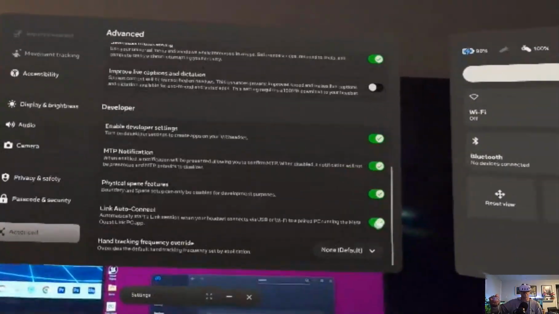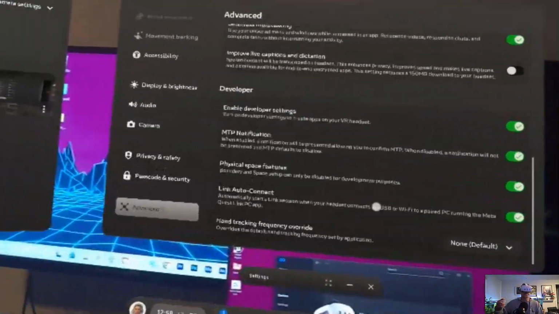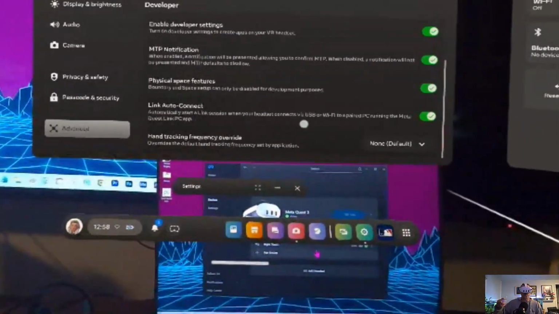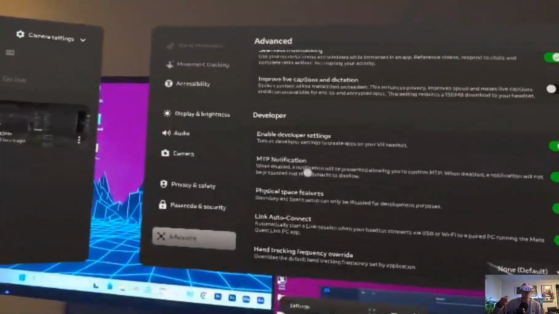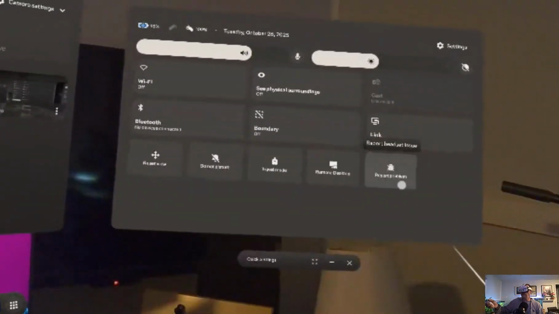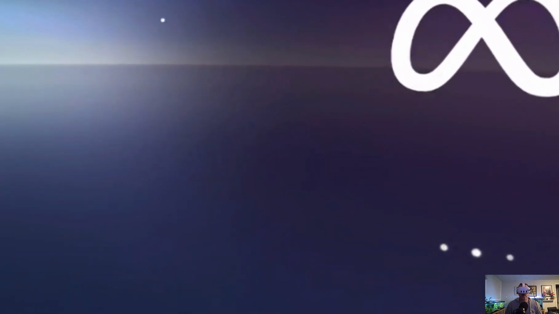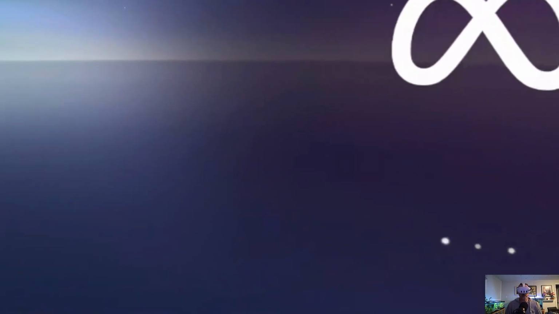You can also auto link. That's what mine did. It automatically linked. So sometimes I toggle that on and off if I'm having trouble with link working. But it should be working now. We'll just get out of here and link back up. And now we're ready for Unreal Engine once we get to that grid screen.